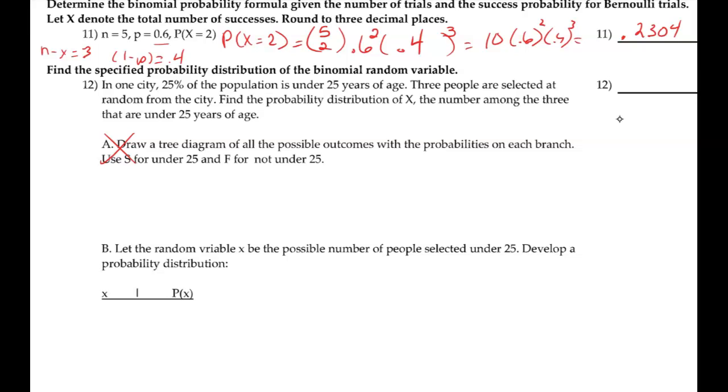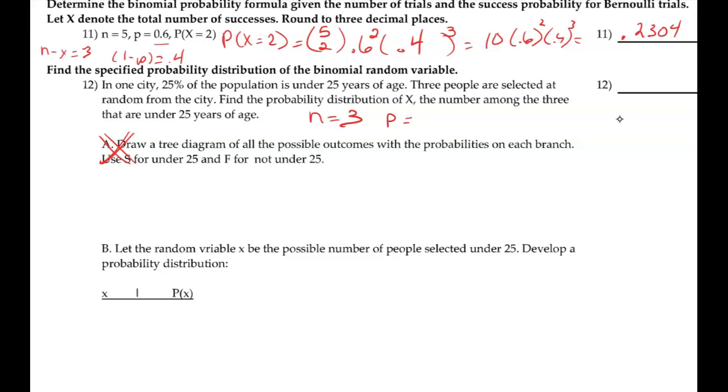You can do it, but I am not going to make you draw a tree diagram on the test. And you do not need to draw a tree diagram to solve this problem. In fact, I would say skip that entirely. I want you to learn how to use the formula. So here's how we are going to do it. 3 people are selected at random. So that's our N. N is 3.